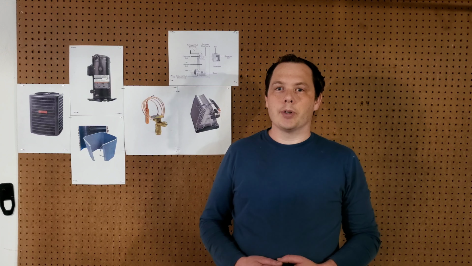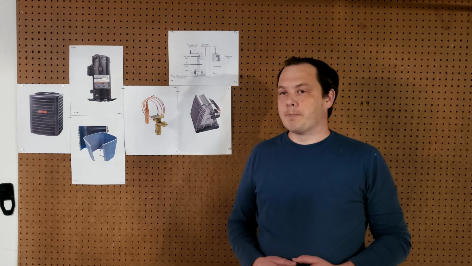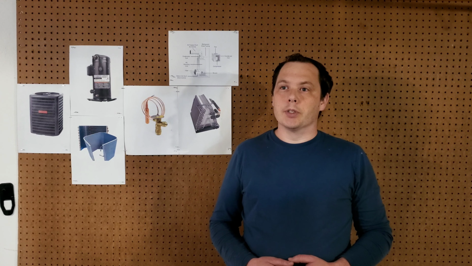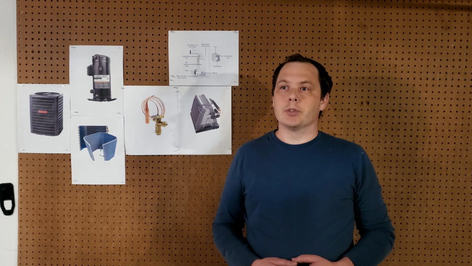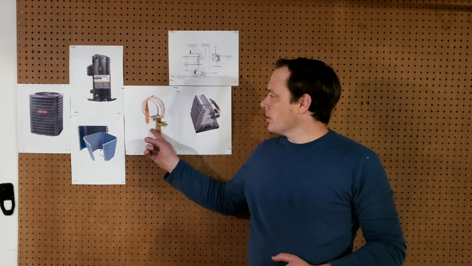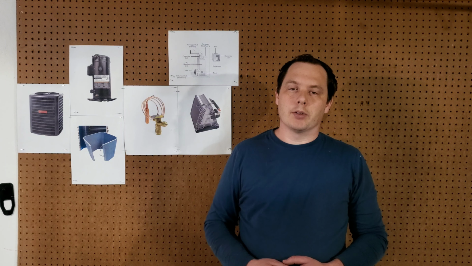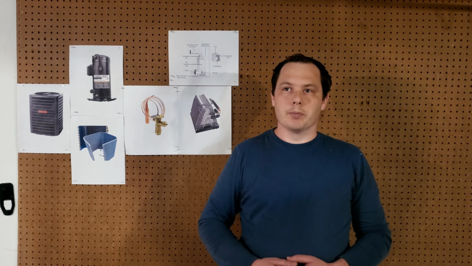My name is Ben, and I am a certified industrial refrigeration operator with 8 years of experience operating, maintaining, and managing various refrigeration systems in the state. Over the next few minutes, we will touch briefly on the four main components of a refrigeration system: the compressor, condenser, thermostatic expansion valve, and evaporator coil, and how they work together to cool the air around us. I will also demonstrate how to perform a quick health check of the system.